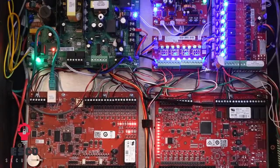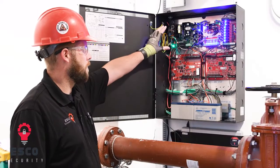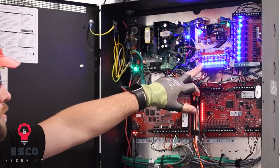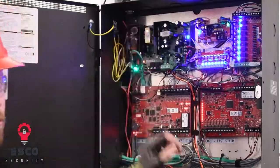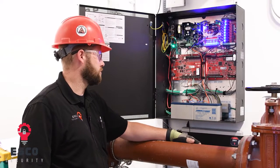This configuration right here is for 4 doors. We're utilizing 3, but this setup has a power supply, a dual voltage module, a power distribution module, and a lock distribution module. Together, all 4 of these boards make up all the power that I need to power all my devices in the access control system.